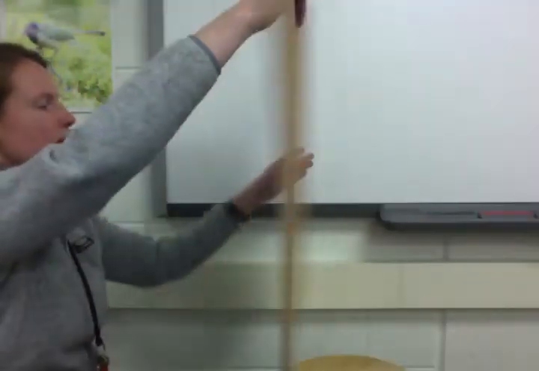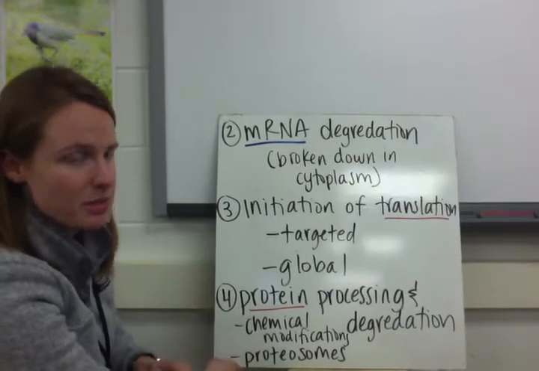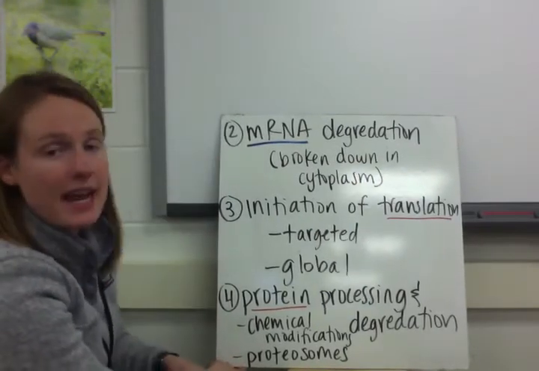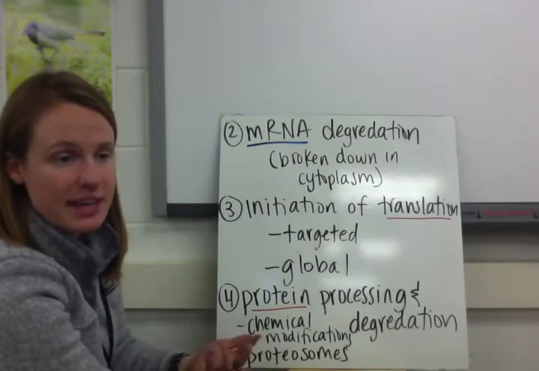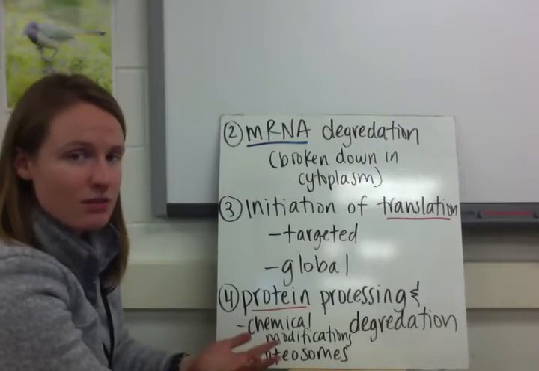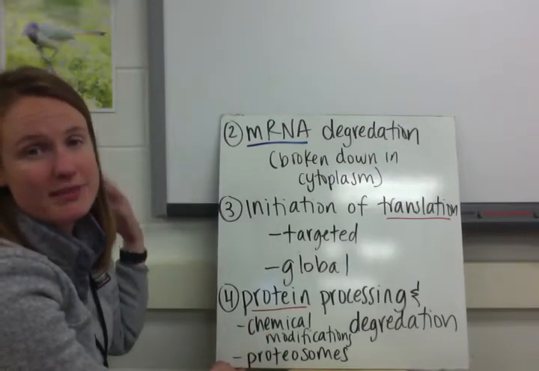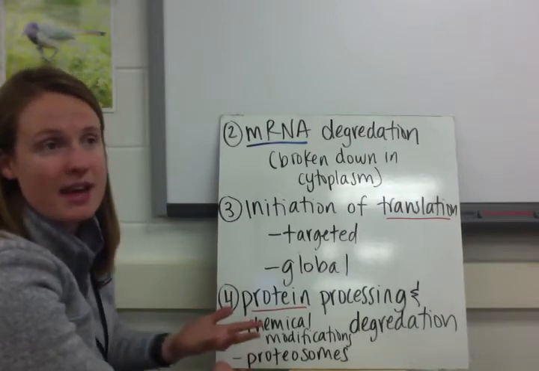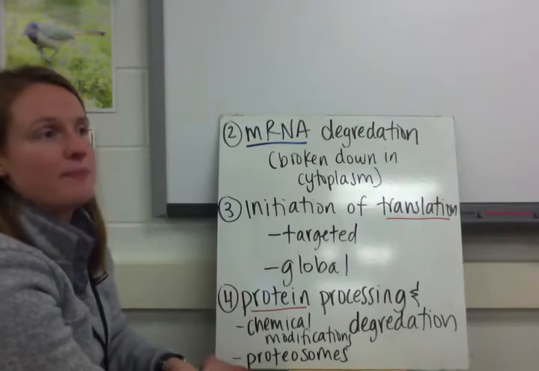A couple other ways that gene expression is modified after transcription are mRNA degradation. So this means that mRNA is broken down in the cytoplasm by enzymes. This can happen at varying rates. So that's another way that gene expression can be influenced, because if you break down all the mRNA for that gene, the protein can no longer be made.